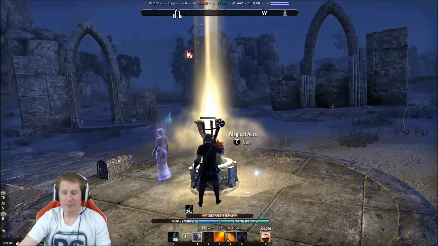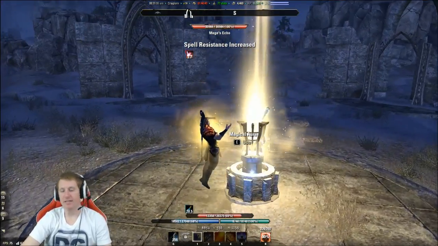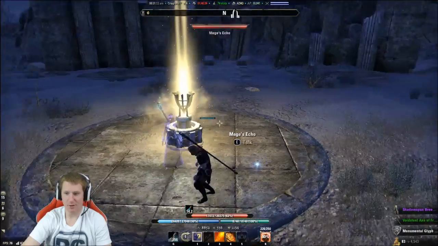So that's kind of how it looks doing damage. Now, if you're in a group setting, you're going to have a tank, and you're not going to have that much pressure, but you can see I'm pretty survivable even in full light armor. Love this build. It really works.